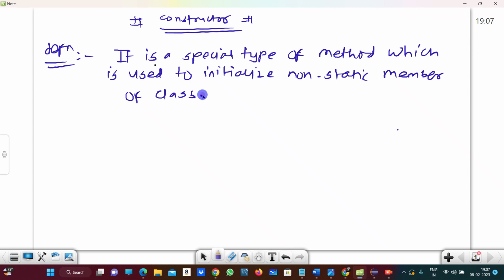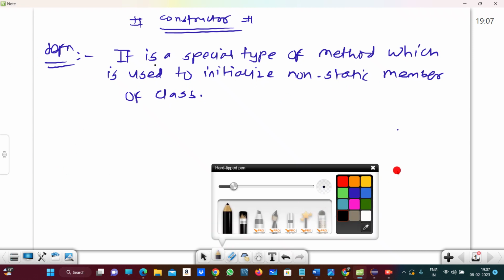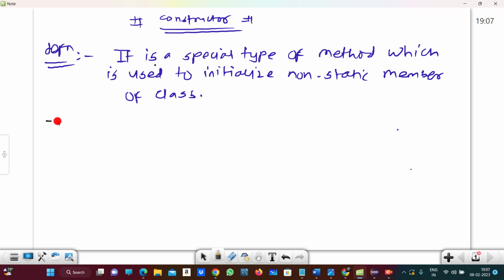This is the definition of constructor, right? Or in other words, we can say that the constructor will load the non-static members of the class into the object which is created by the new keyword, right?